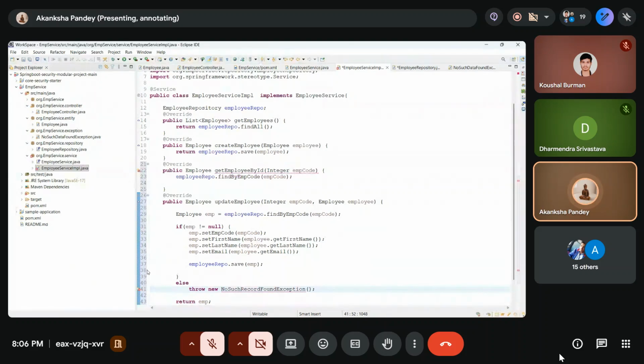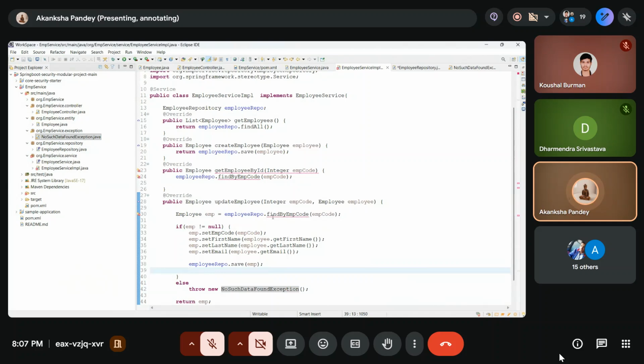And that is part of our, we created one exception, right? Okay, no such data found. Yes, we are importing it. Fine.